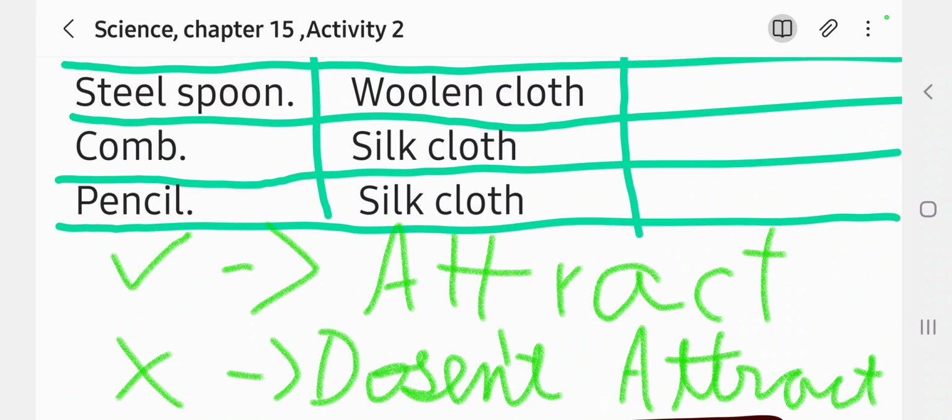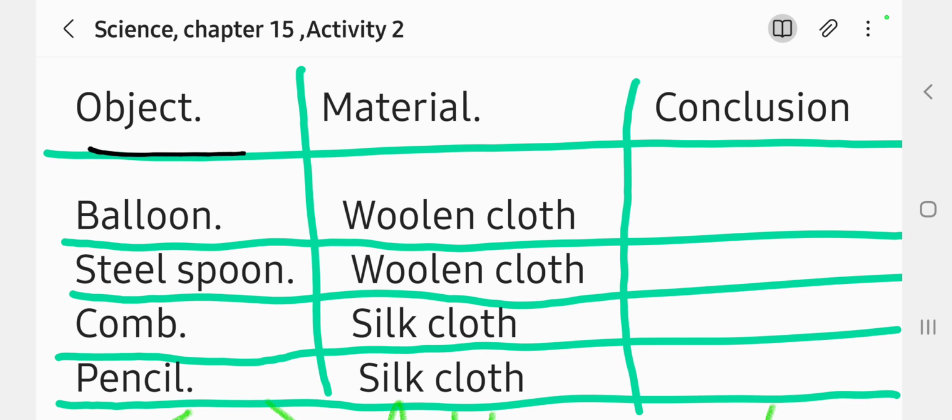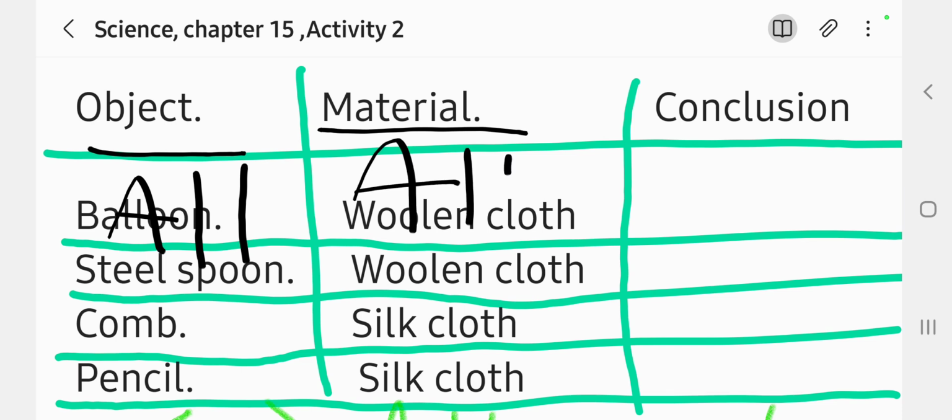The aim of the activity is to find out, like I told you before, whether all objects on being rubbed with all materials or certain materials get charge or not. इसका मतलब है कि क्या सारी चीज़ें हर एक मटेरियल से रब करने के बाद चार्ज, जैसे मान लो ये ऑब्जेक्ट 1 है और ये मटेरियल 1 है.